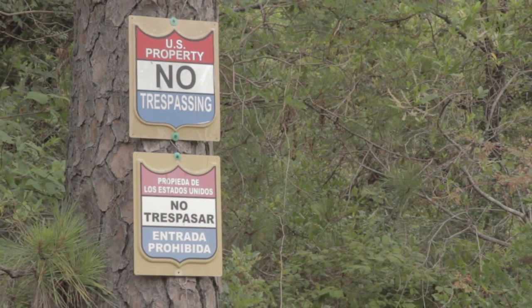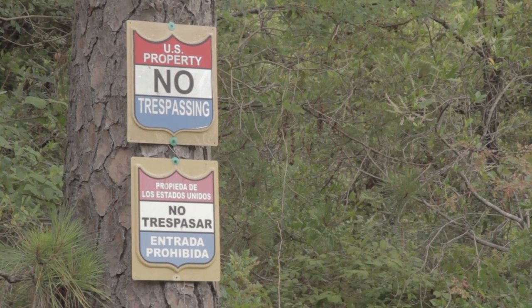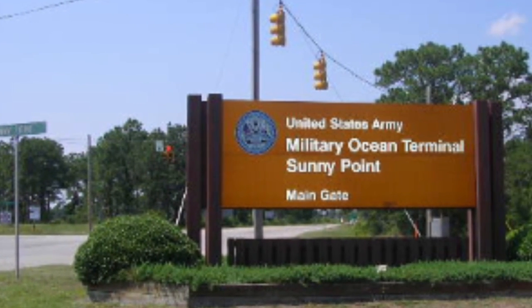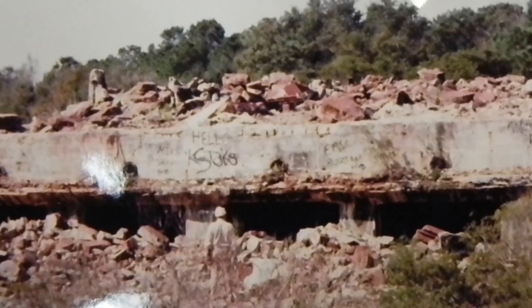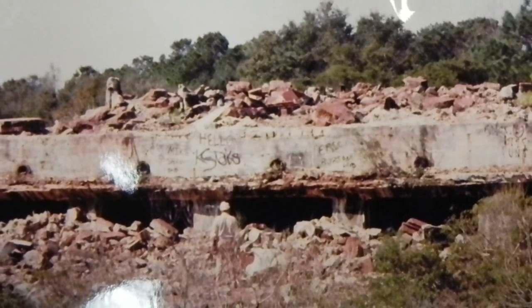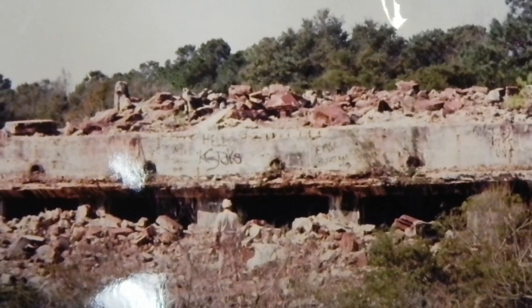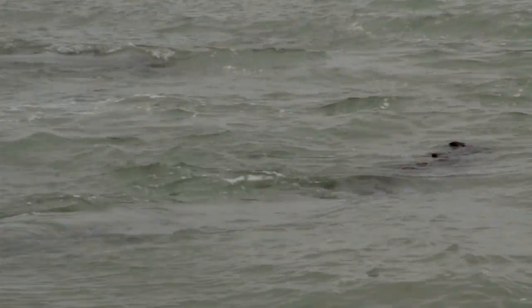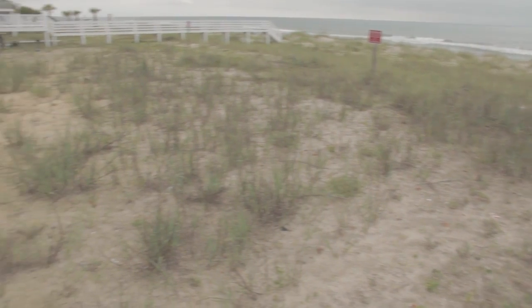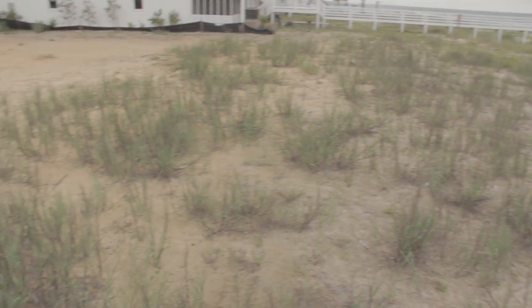In 1951, the military ocean terminal Sunny Point was built across the Cape Fear River a few miles upstream of Southport, North Carolina. An additional 2,100 acres was set aside on Carolina, Kure, and Fort Fisher beaches as a buffer zone for the facility. The remains of the Ethyl-Dow processing plant fall within this buffer zone, where over the years they have been consumed by the local vegetation. On the ocean side of the Ethyl-Dow plant, the original intake facility and intake pipes still exist, buried under sand and the surf.